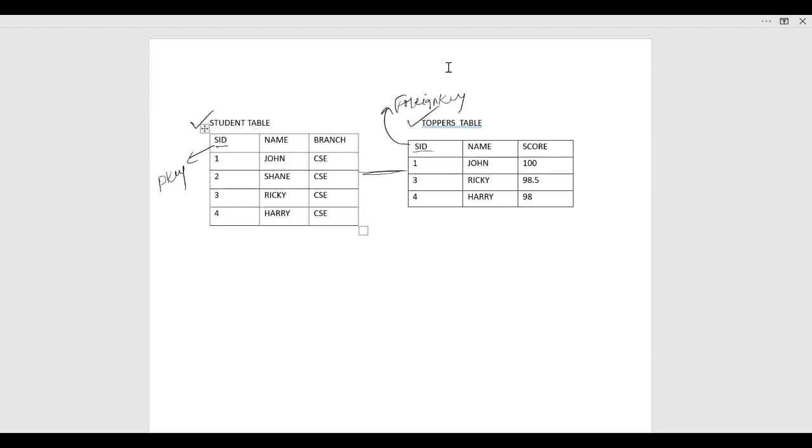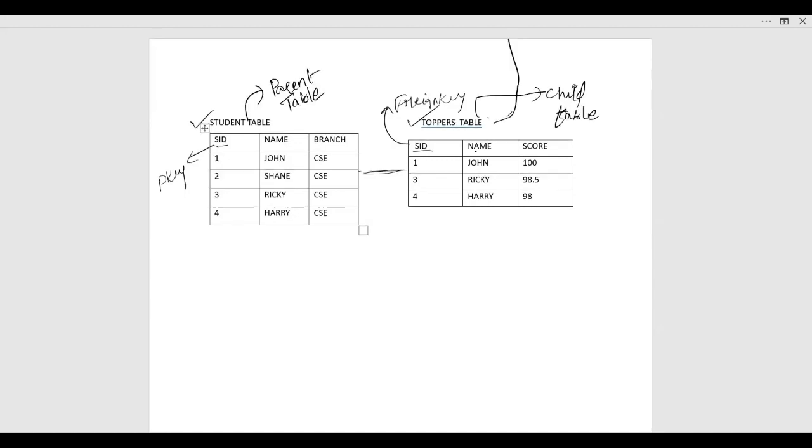Now, let us see the insertion constraint and deletion constraint of referential integrity constraint. What is an insertion constraint? If you are trying to insert a new record in the child table, let us say I would like to insert a new record whose SID is equal to 5. This record cannot be inserted into the child table because the value 5 for SID is not present in the parent table. This is our main table, which contains the details of all the students.